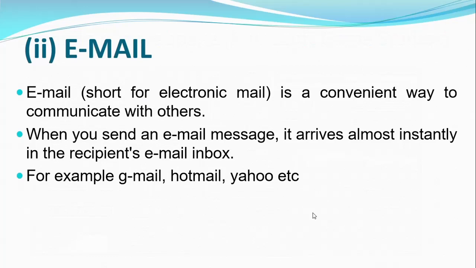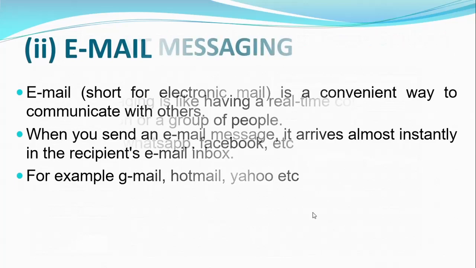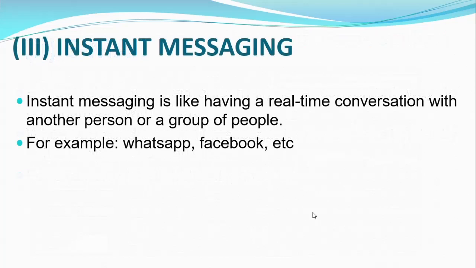3. Instant messaging. Instant messaging is like having a real-time conversation with another person or a group of people. When you type and send an instant message, the message is immediately visible to all participants. Unlike email, all participants have to be online, connected to the Internet, and in front of their computers at the same time. Communicating by means of instant messaging is called chatting.